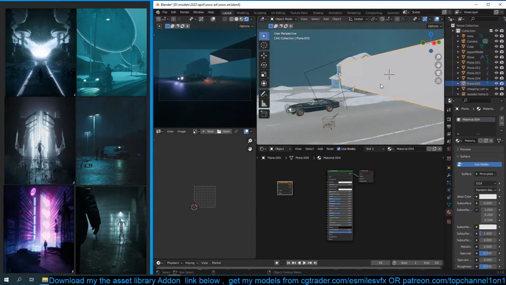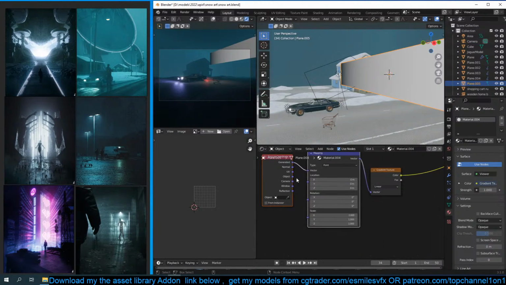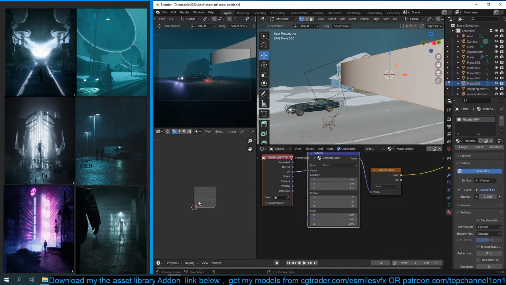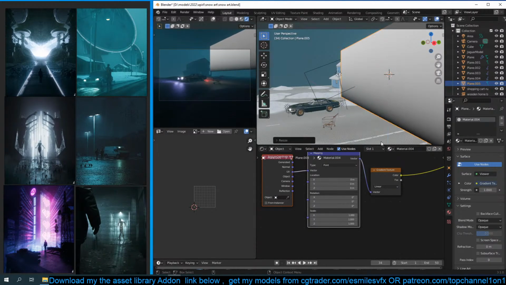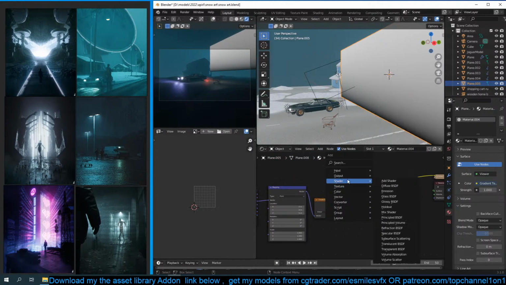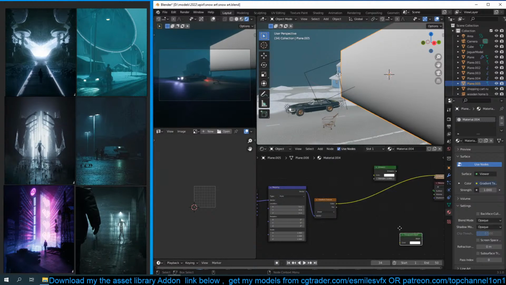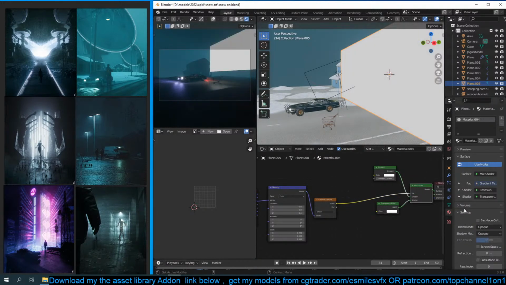So let's create a fake horizon using a gradient. I'm just going to change this to UV so that I can rotate my UV. So we have a top-down gradient, and we can use an emission and then a transparent material. So we can blend the two and use the gradient as the factor. We need to make sure that we set this to alpha blend and no shadows.